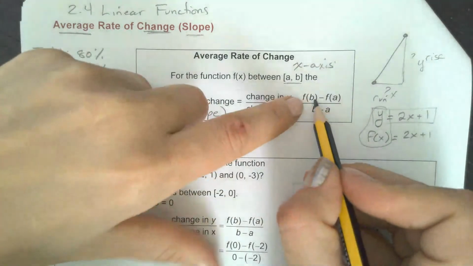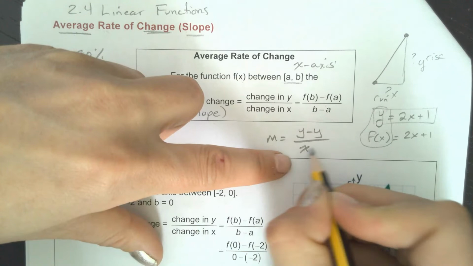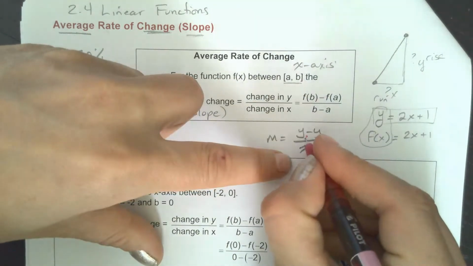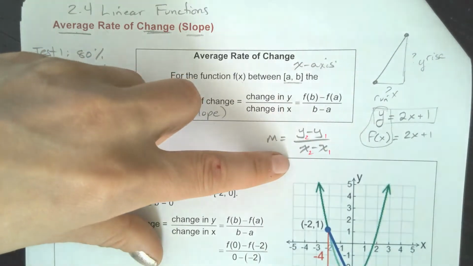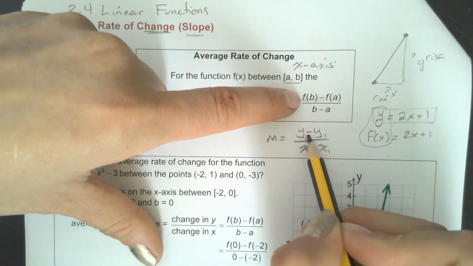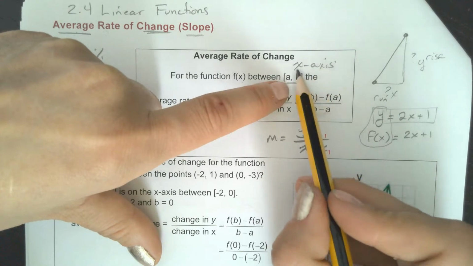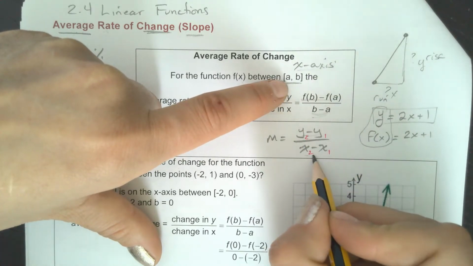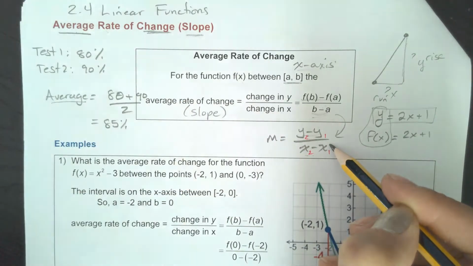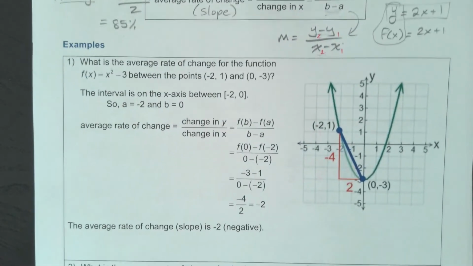So slope, remember, slope is equal to, you subtract the y's on the top, and you subtract the x's on the bottom. And it has to be point 2 first and then point 1 after. So the f's represent the y, same. And then my interval on the bottom is really just subtracting 2 x values. So this formula is just the same as our slope formula. Okay, it's just written slightly different. So let's look at this example first.